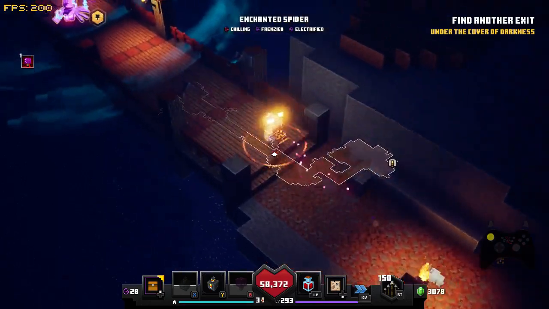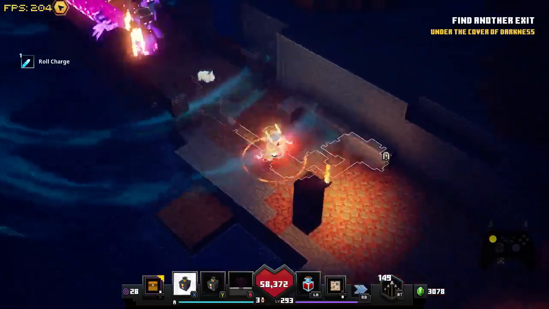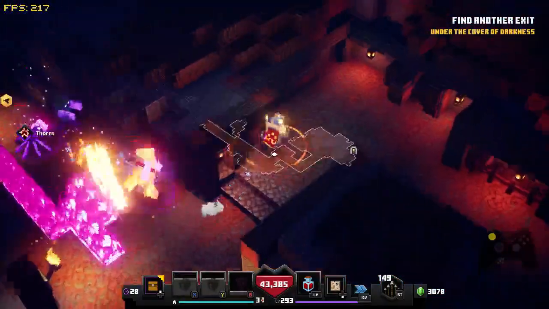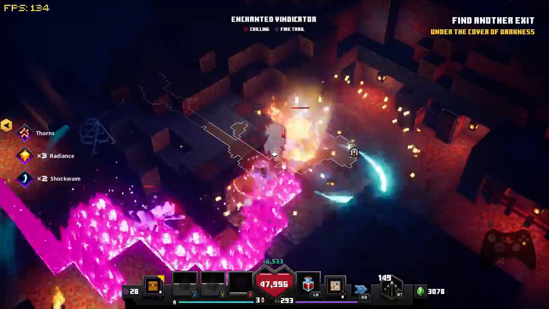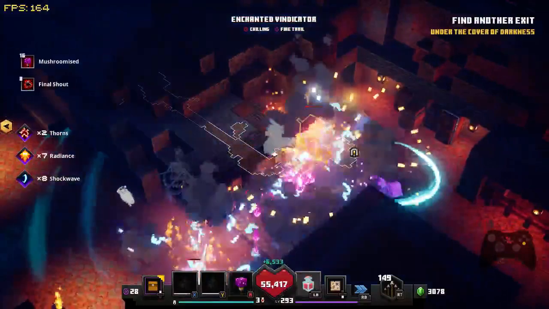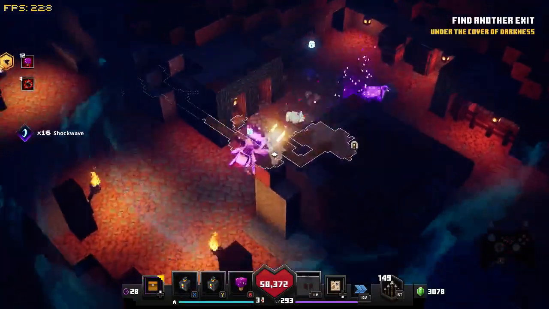Nothing spawned there, that's good. So we've still got the extra electrified spider. We've got a vindicator. This isn't too good. So run here, so we can get an orderly queue going here. Sometimes you can. Use my health potion. Final shell went off. And there we go. Cool.